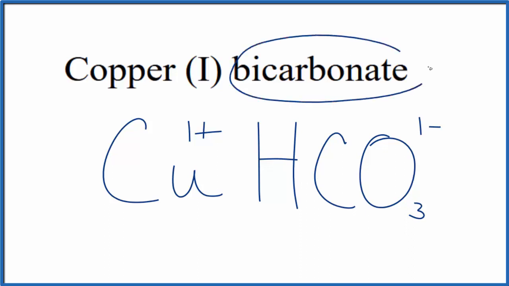Sometimes you'll see this called the hydrogen carbonate ion as well. So we have this information here, and we know that copper is a transition metal, the bicarbonate ion, that's a group of nonmetals. So these charges, they need to balance, they need to add up and give us a net charge of 0.